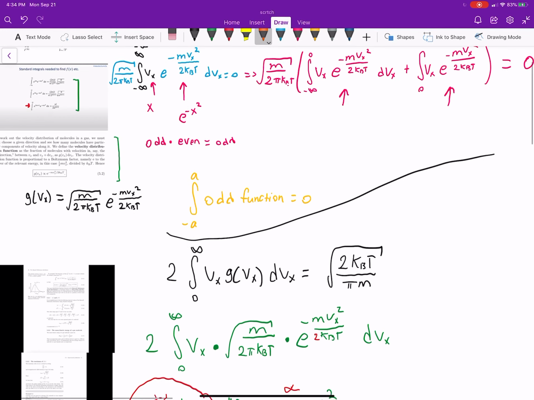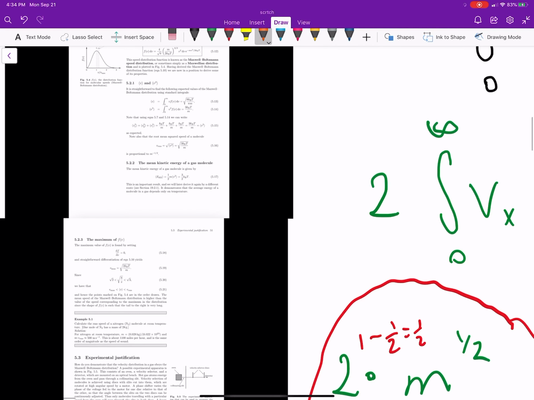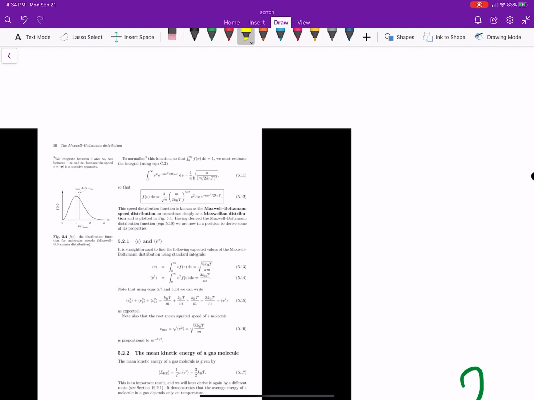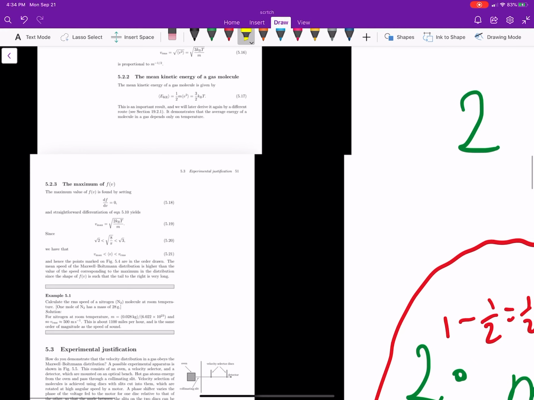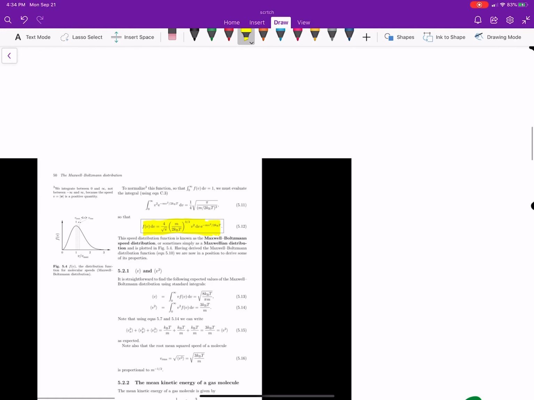So awesome. Now for the third part, I'll just do that really fast as well, get it done with. We have f of v dv, which is here. You could imagine what happened if we would divide by dv. And basically, the v max is taking the derivative and setting it equal to 0. So essentially what we have to do is find f of v, find its derivative, set it equal to 0, and solve for v.